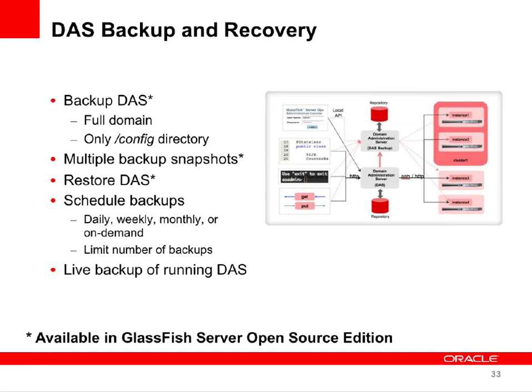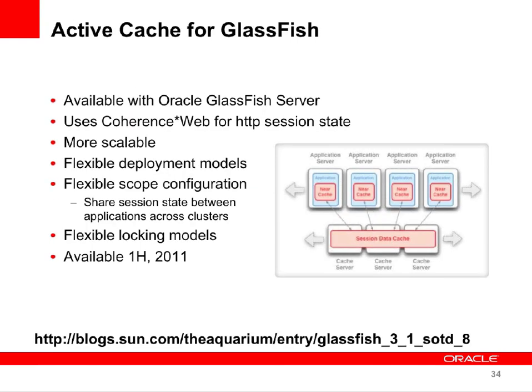The default is 25. And another important differentiator with using Oracle GlassFish Server is that you can actually back up a live running DAS, whereas if you're running GlassFish Server Open Source Edition, you basically have to shut down the DAS to do a backup, so it's in a known and consistent state. And we kind of take care of that. There are some features that we have in the commercial version that help you with having a consistent view of the domain during a backup.